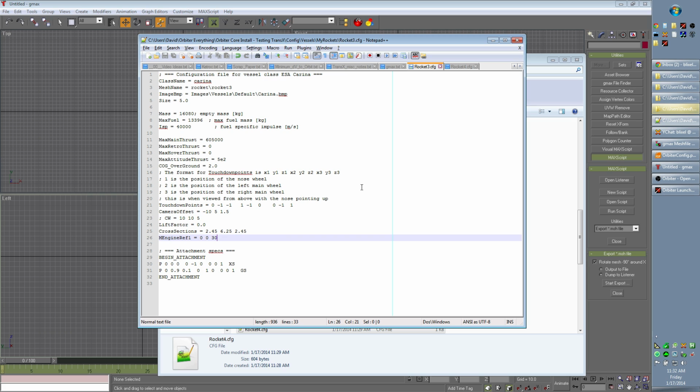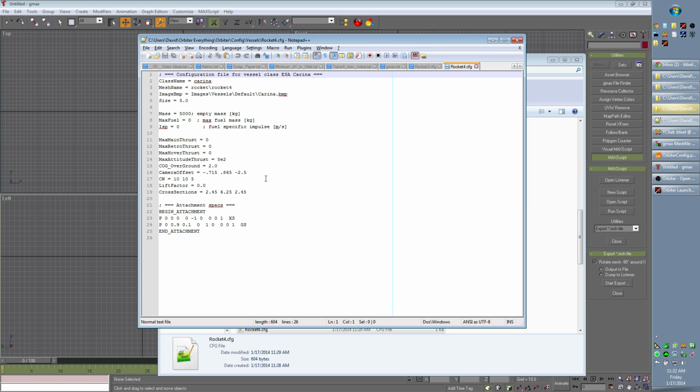And the way I'm going to do that is I'm just going to copy it, because this video is getting over 30 minutes now, I'm just going to come to here and we're just going to copy in these touchdown points. And I would say don't worry too much about what these are. This is basically the X, Y, and Z for the nose wheel, the left wheel, and the right wheel. And understanding how these numbers correlate is a little difficult.